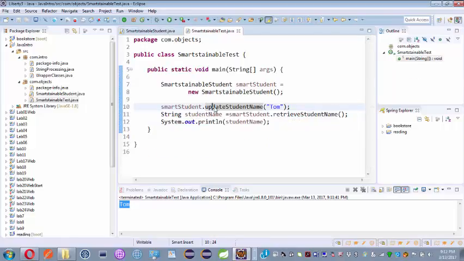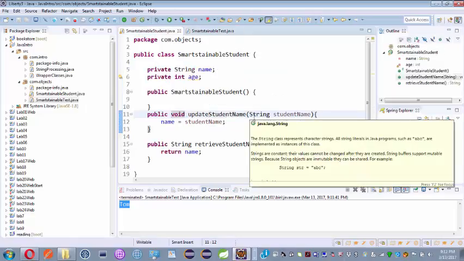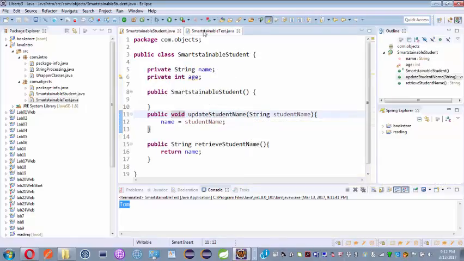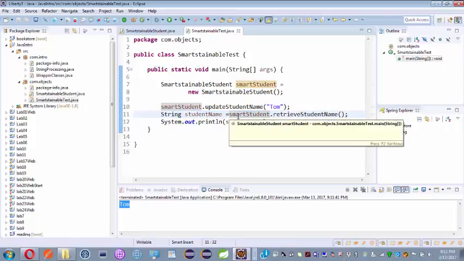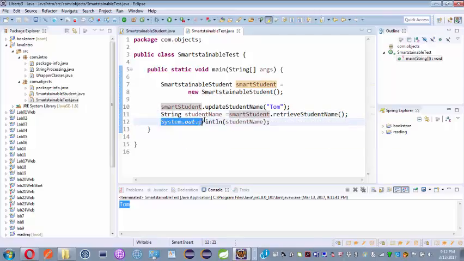So I call the update student name method of this instance, passing it a string. It in turn updates the instance variable name. I then retrieve the value from that object, place it into my string, and then just process the string.